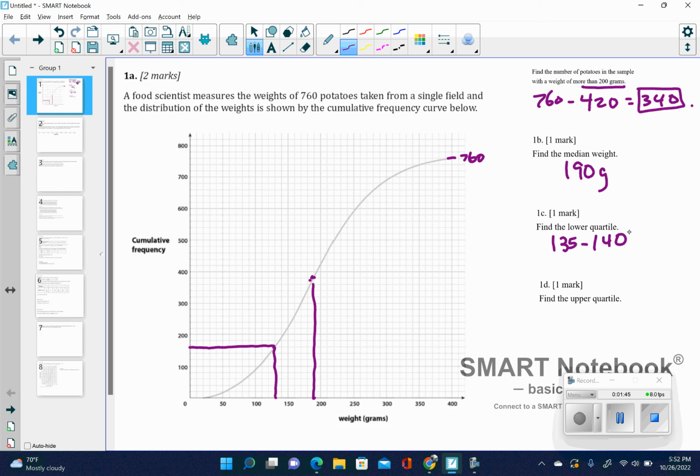If we find the upper quartile, we do the same thing. We're looking to see where half of this is. You could do this mathematically. The acceptable range for that was two. I saw a lot of people put 245. The range was between 242 to 247. Okay, that was acceptable.